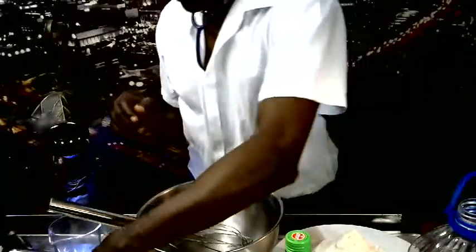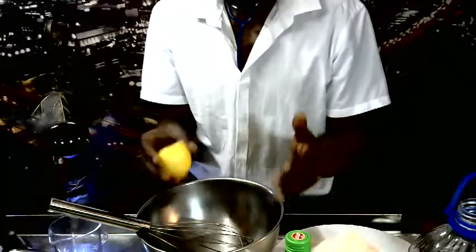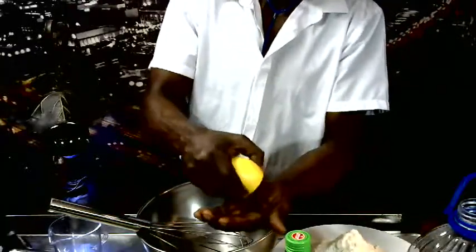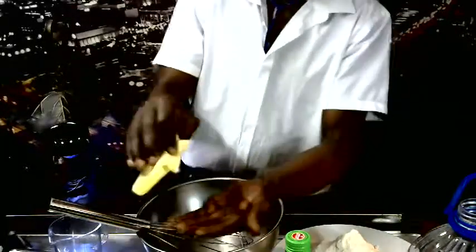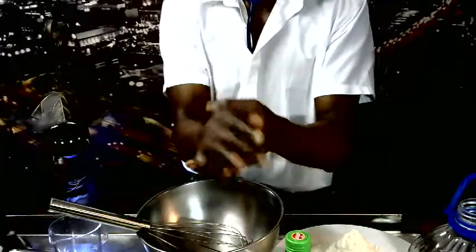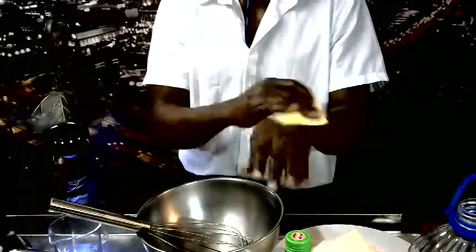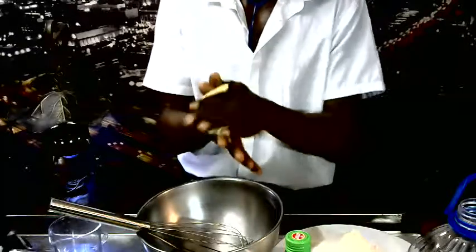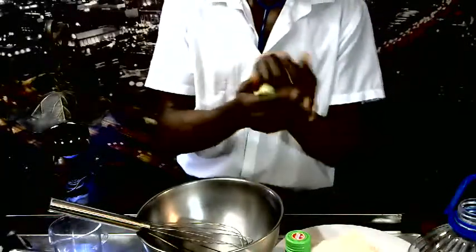Anyway, there's something I forgot. My hands are already washed, but before I use my hands, I have to sterilize my fingers with lemon, with lime juice. I decided to use this in my kitchen to kill all bacteria and parasites and fungi, because we do exist.